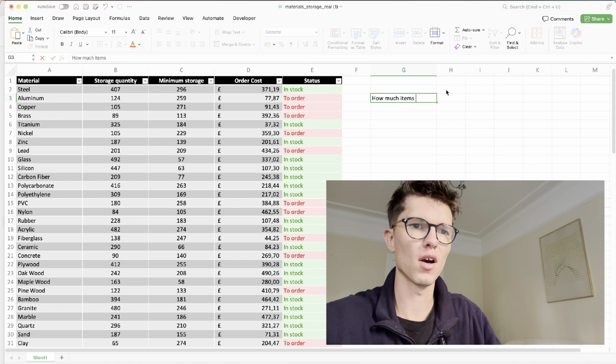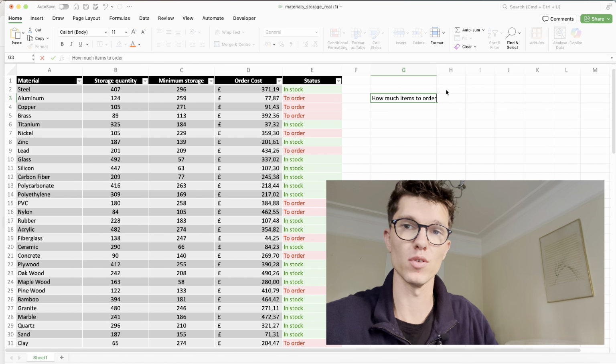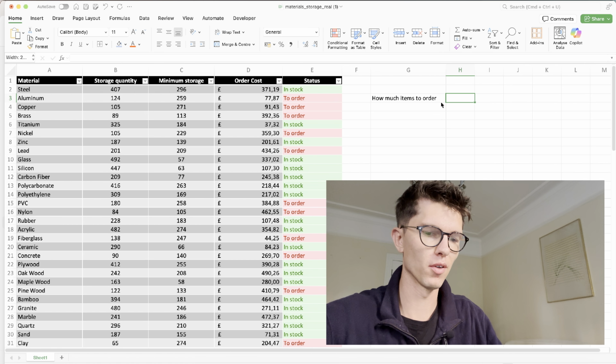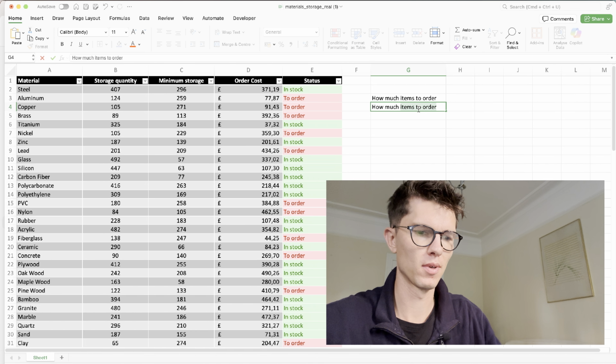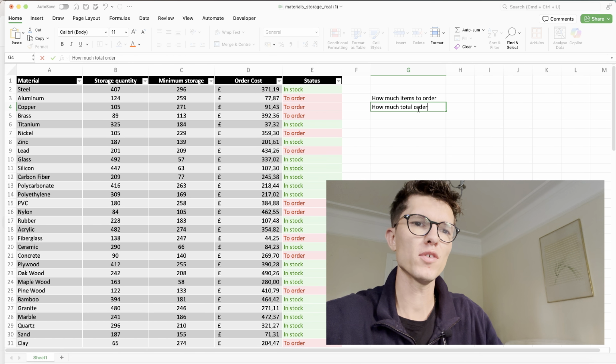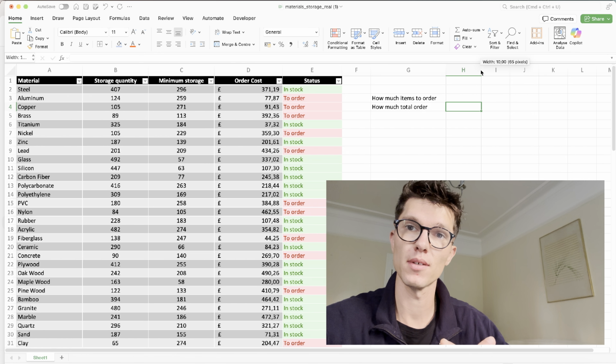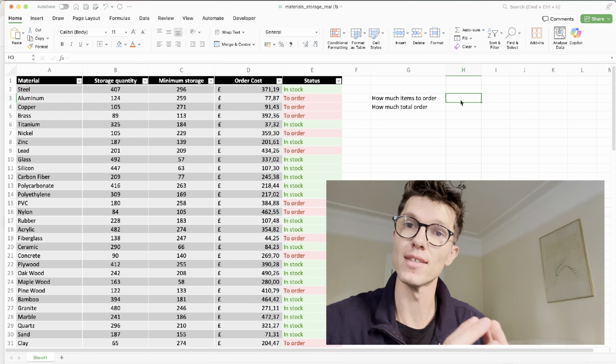I want to know how many items I have to order, and I also want to know how much the order is. I'm going to put total order. So once you have this, we can use our functions COUNTIF, sorry, and SUMIF.